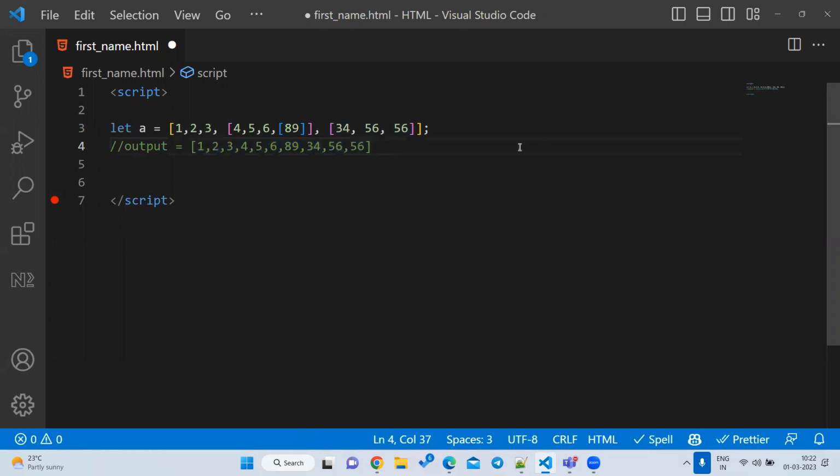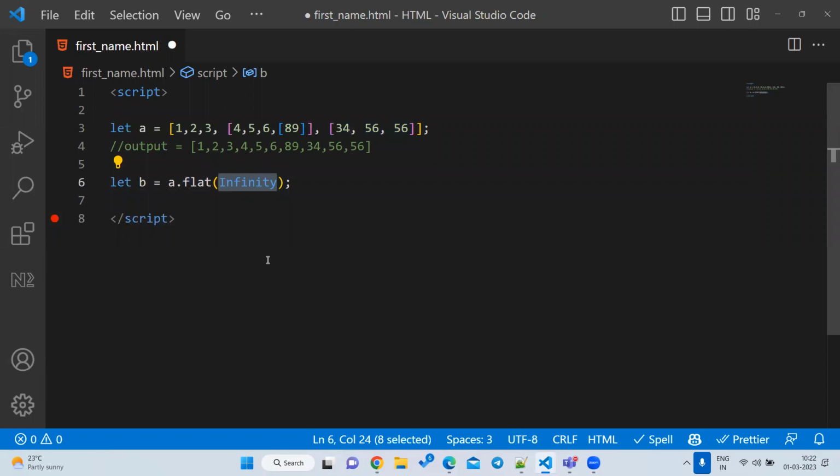To solve this problem, first we have to iterate one by one and check whether each item is an array or not. If it is an array, copy those elements into another array. We have to write complex logic. But thanks to JavaScript, there is a method called flat. In arrays we did not teach that method; now is the time.